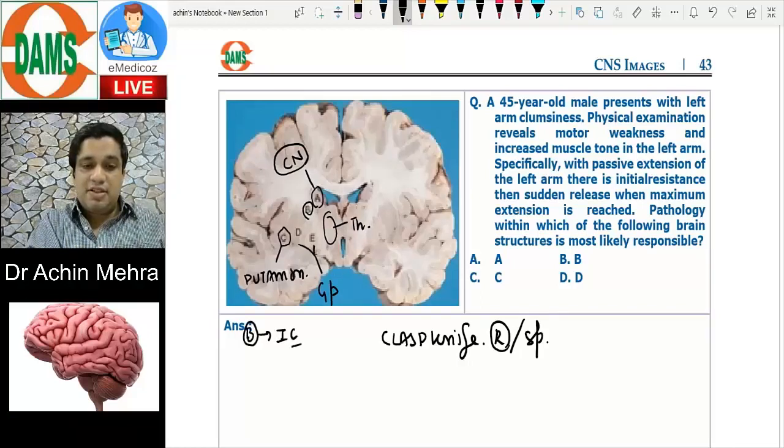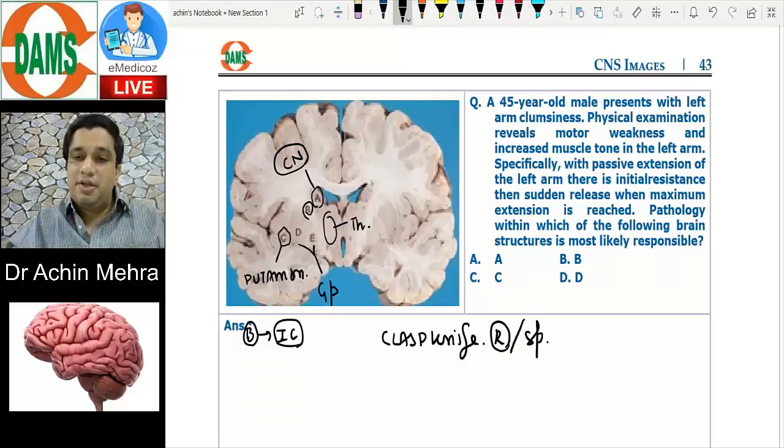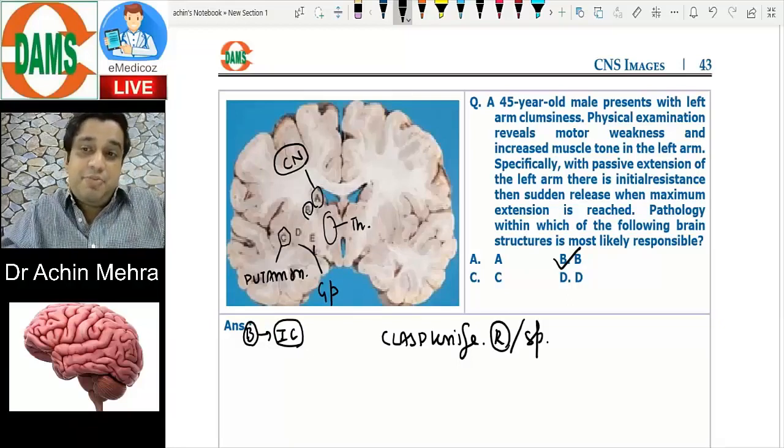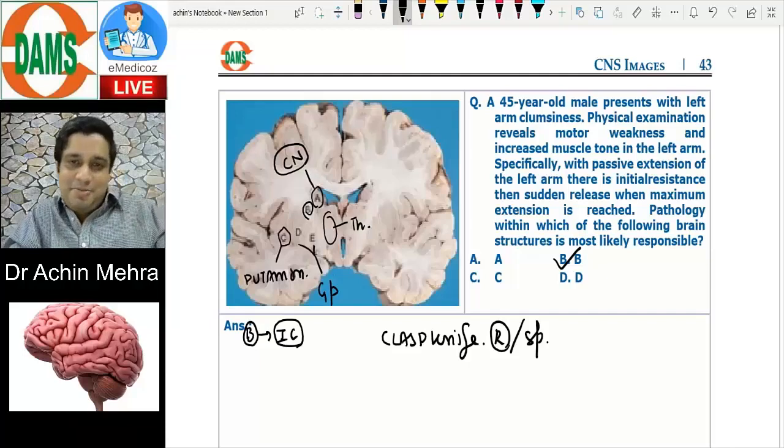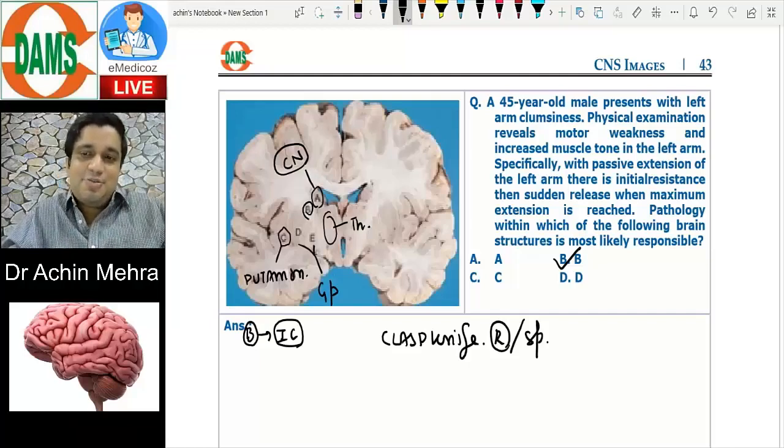So whenever there is a lesion in the internal capsule, the corticospinal tract fibers are involved, resulting in this kind of weakness. Now the common doubt which might come into your mind immediately: wait a minute sir, you taught us in the classroom that the hemorrhagic stroke which occurred in a hypertensive intracerebral bleed, the most common site was the putamen, and a putamen bleed presented in the form of a contralateral hemiparesis. So why not? The answer is putamen.